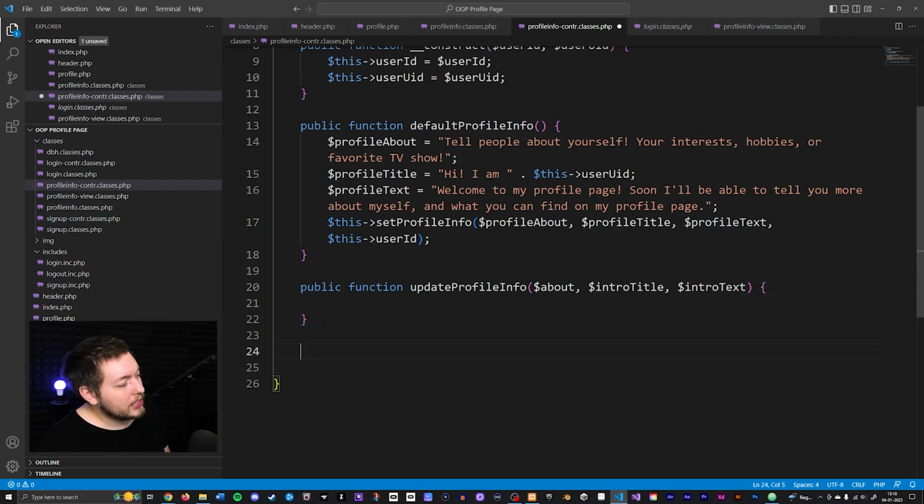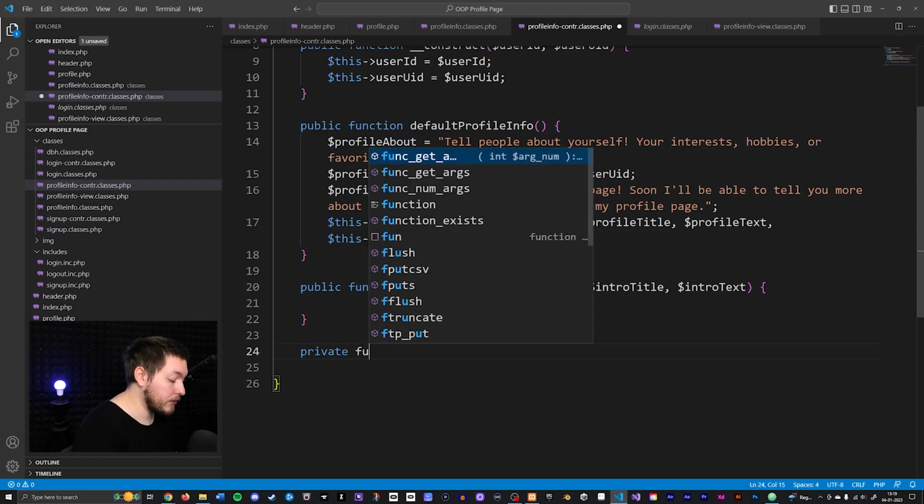So what I want to do in here is go down and create a separate method that only checks for empty inputs, because in case I want to reuse this at some point inside my class, it's just nice to have that as a separate method that we can reuse again and again. So I want to create a private method. The reason we want to make it private is because it's only this particular class that is going to be using this method. So there's no need to make it protected or public or anything like that. So we're just going to make it private, and I'm going to say function.